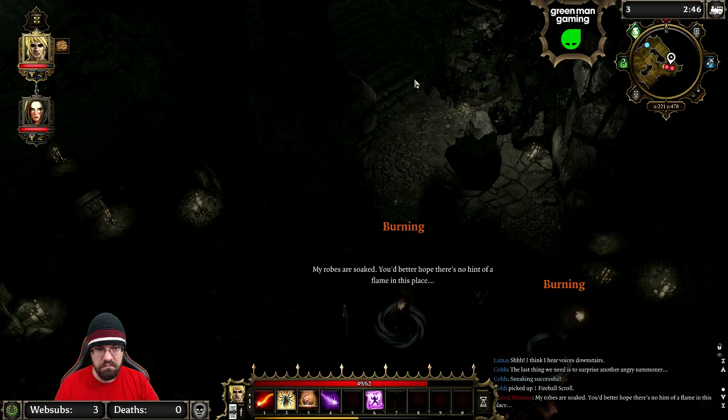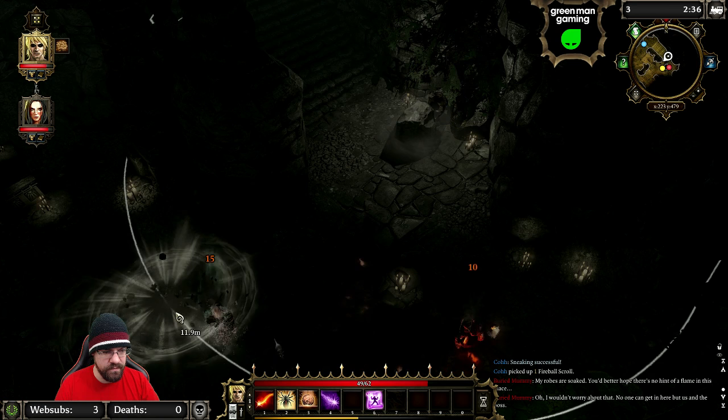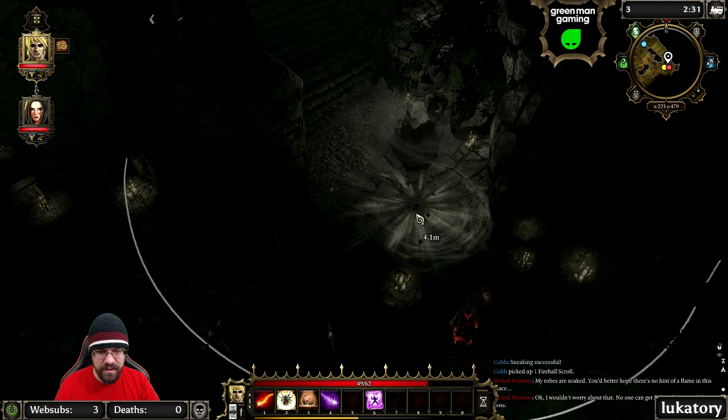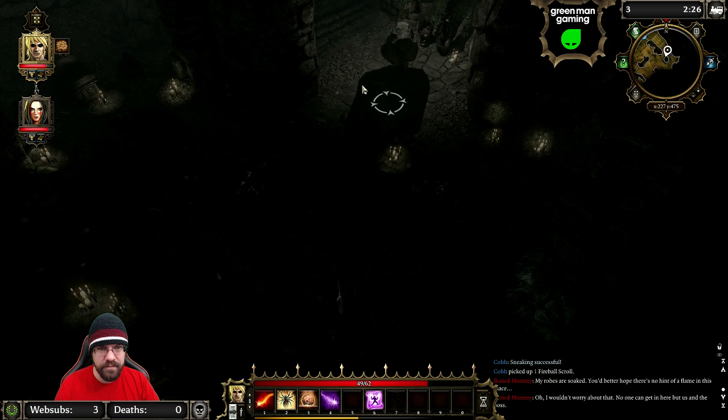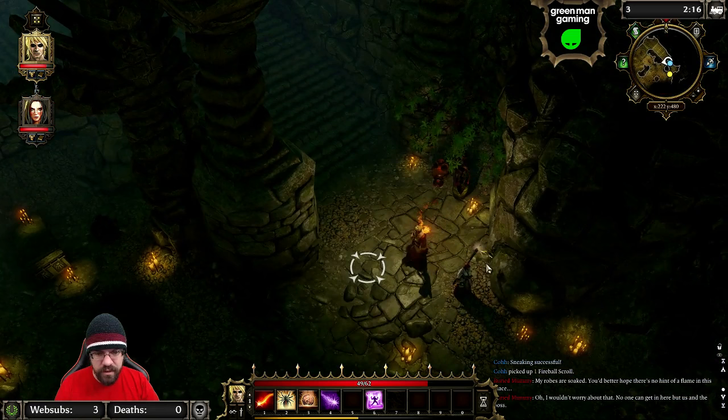Hint of a flame in this place. Ow. Okay. Wait, they're gonna die from that? Oh, that was ridiculous. Awesome. I'm all about that. So wait, where's my chick? Oh, there she is. Okay, good.